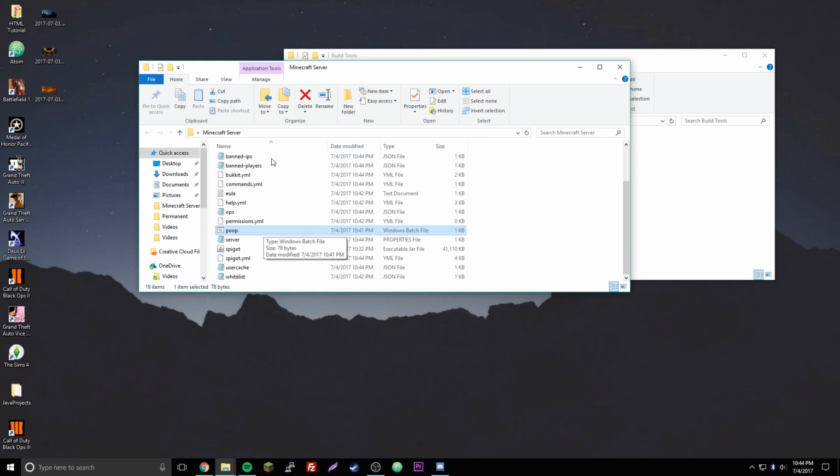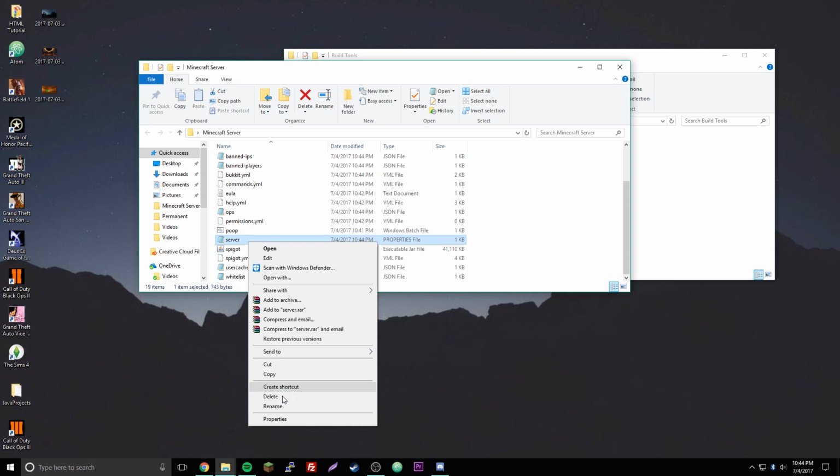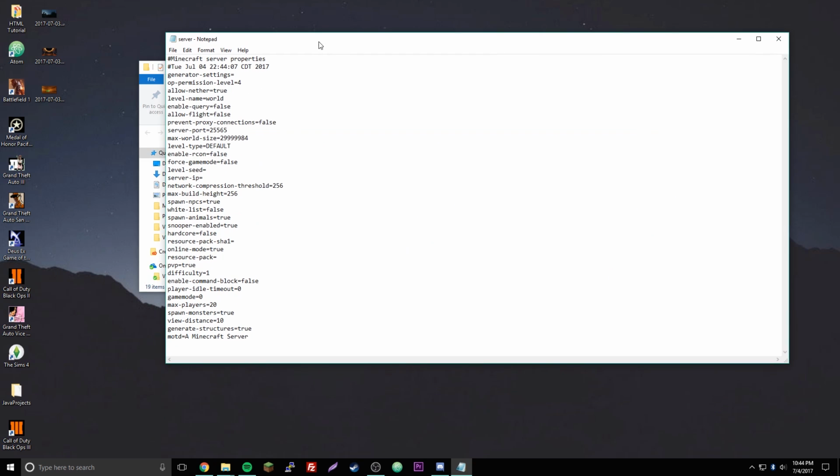So now it generated all these cool little files. You can change all these settings and stuff. This is the server properties file. You can open this and change some server settings. So this is the name of the world. That's the nether. You can change if you want the nether to be here. Your MOTD, I'll change that. This is the MOTD, message of the day. Max players, game mode. I'll set the game mode to 1, which is creative. I'll say no PvP. And yeah, that's about that. You can just change whatever you want.